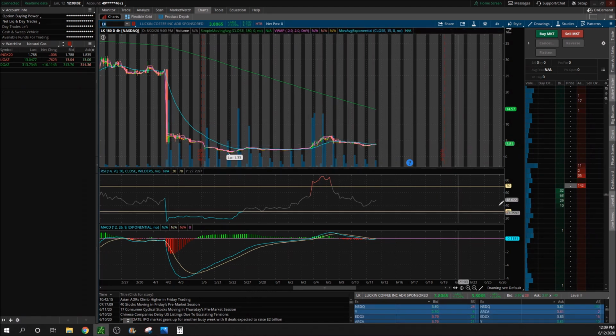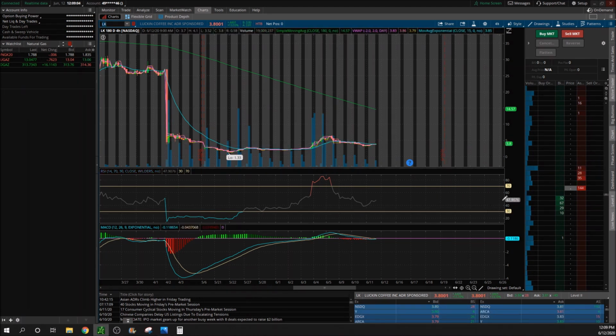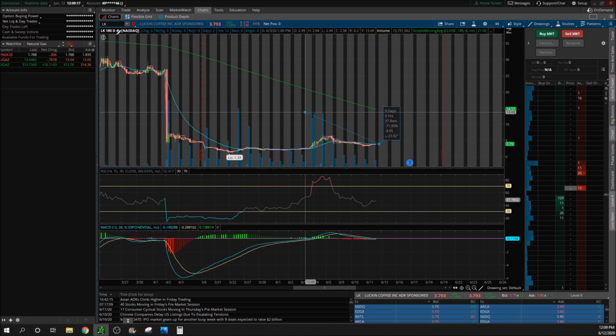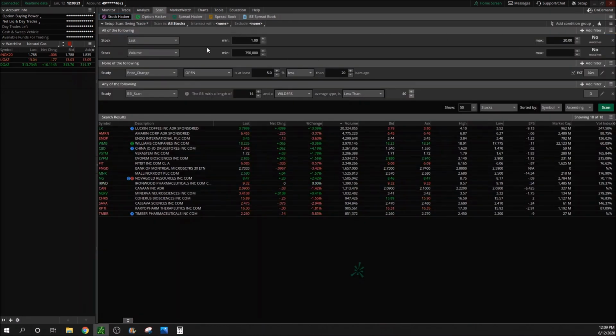But we could see we're under 50 on the RSI. This isn't one that I'd want to put my money in. Our potential for margin is not very high. And this is what you run into a lot with these lower cap stocks. So I want you guys to be aware of that. So this is not looking like a good one at all. So let's go back here. $120. Okay, good. Scan. All right.